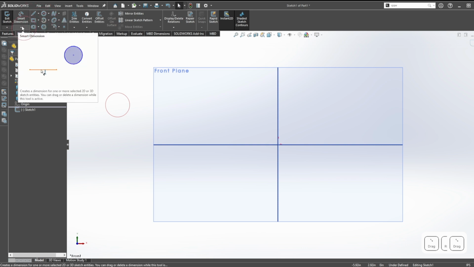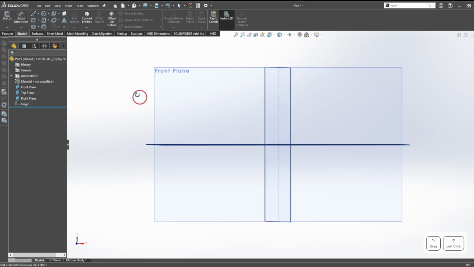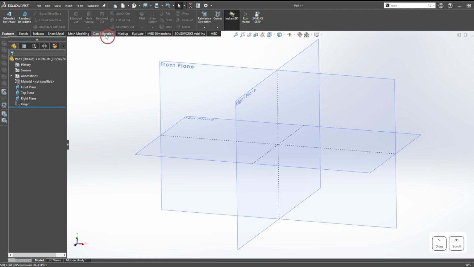Actually, before we do that, let's look at everything that's up here. So basically right now we are in the sketch mode of the software. So you can see we have exit sketch. If we exit out of the sketch, then we're back into the base function that it all looks like.